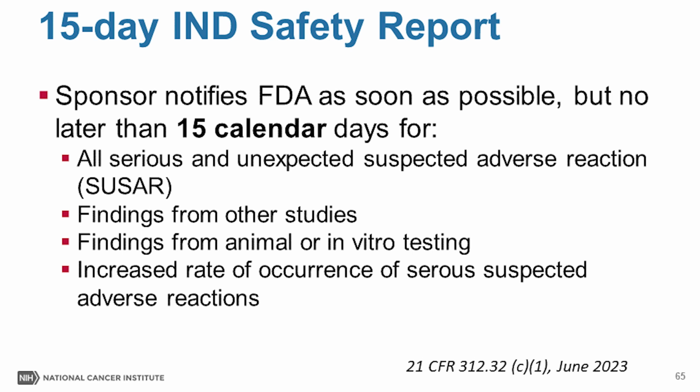This would include all serious and unexpected suspected adverse reactions, also referred to as a SAR. We have talked about this. Again, these definitions are extremely important to understand. It also includes findings from other studies, findings from animal or in vitro testing, or an increased rate of occurrence of serious suspected adverse reactions.